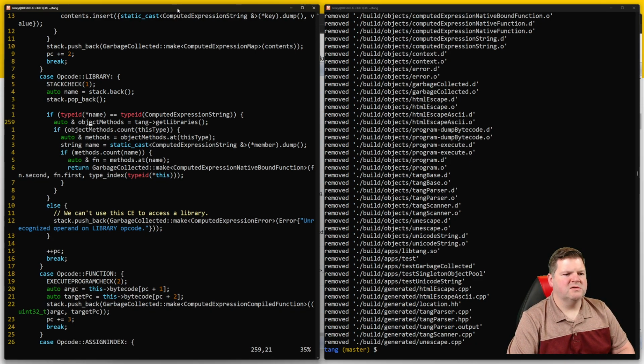So instead of object methods, substitute object methods for libraries.